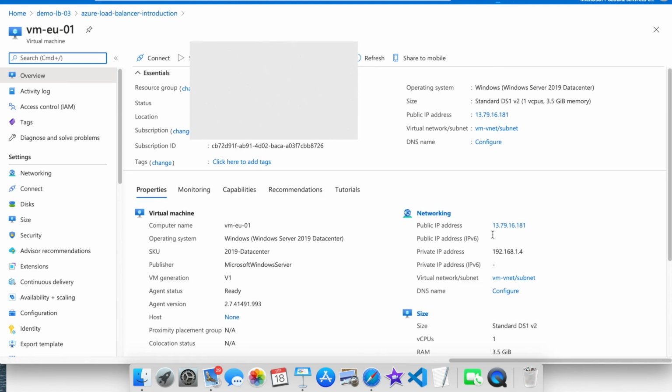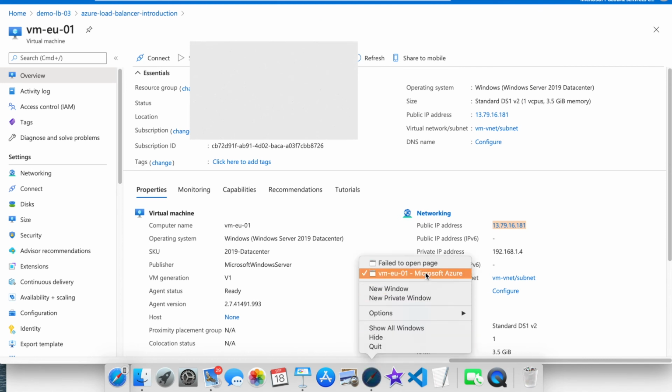Earlier when we checked, our virtual machine had just the private IP address, but now, as we have associated our virtual machine with the load balancer's public IP address, it has now got the public IP address. And we should be able to redirect to this machine.